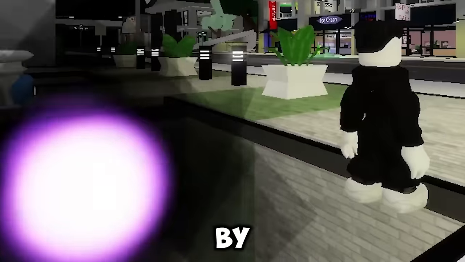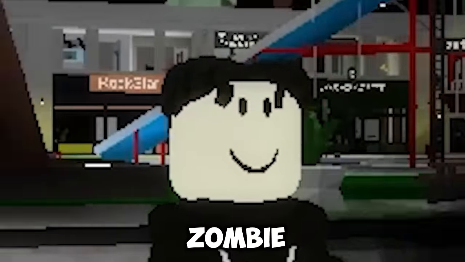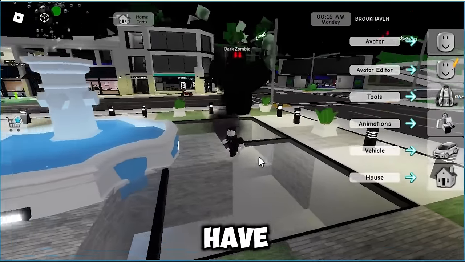That's better. By the way, don't pay attention to that weird glow. It's some kind of bug that's connected with the black zombie. So let's kill them all! Oh my god, where did you come from? You couldn't have jumped to me that fast.